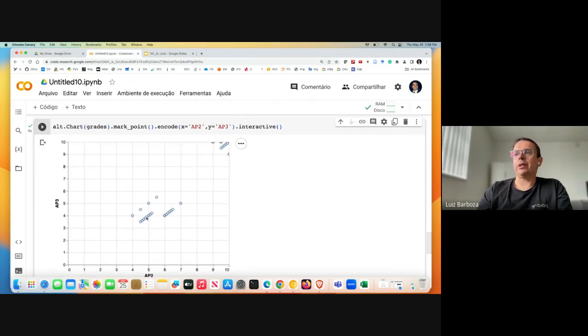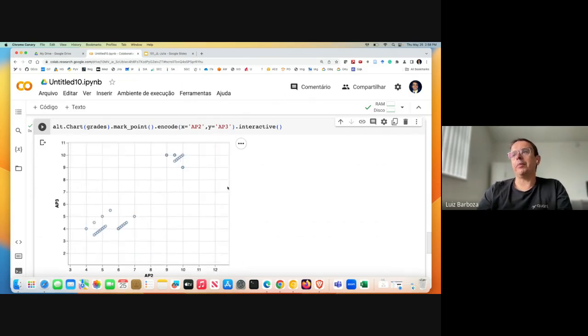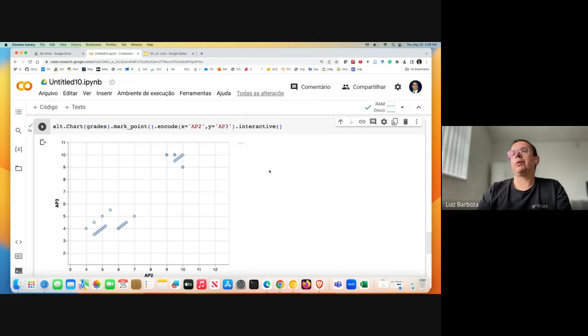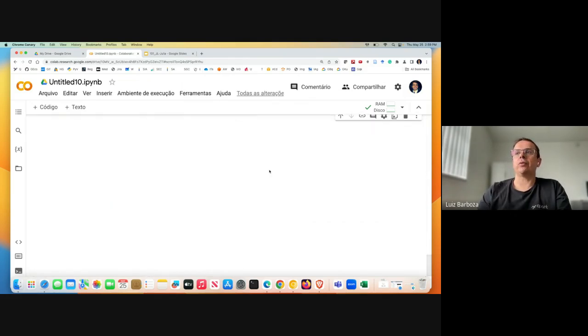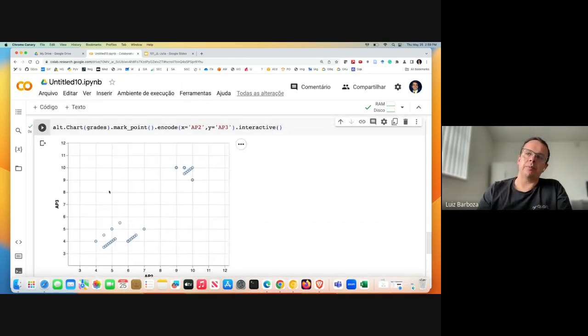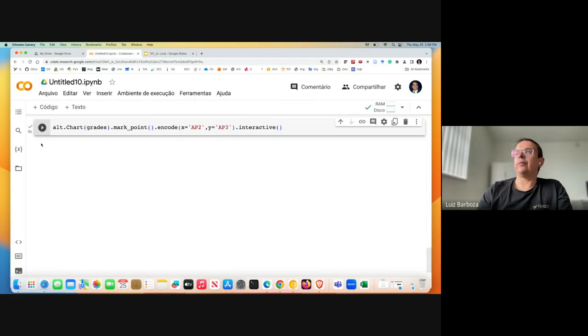You can do like zooming, moving the graph around, besides usual features like saving as image and so on, or exporting to Vega, which is a JSON format that can be exported to a JavaScript environment, for instance, to show this kind of graph on HTML and so on. But it can do some interactive movement here, right? Not that big, but interesting enough.